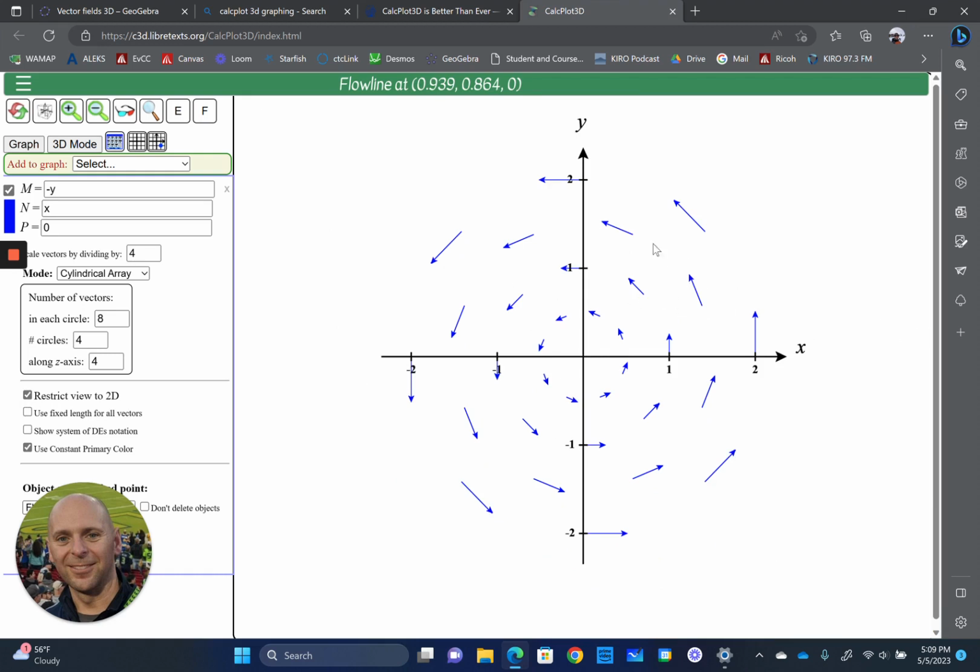So if we're over here in quadrant 1, say, then we end up with x and y being positive in this quadrant. For the vector, that would mean that x is equal to -y, a negative number, and y would be x, a positive number. So its slope would be negative. And again, the fact that the arrow points here upwards is not relevant. We're just looking at slopes to help us understand how these particular vector fields are coming about.